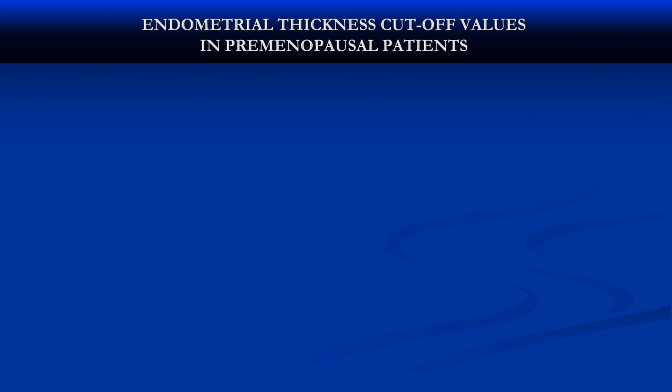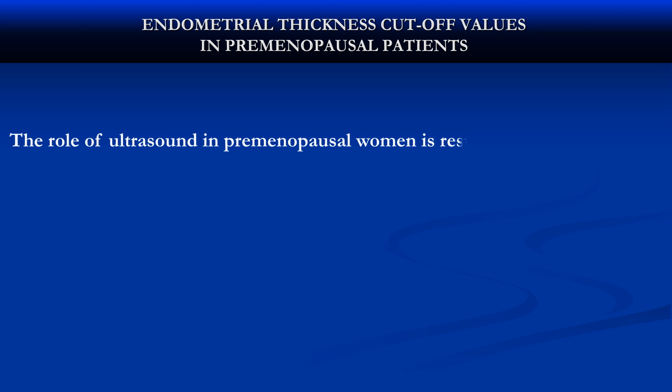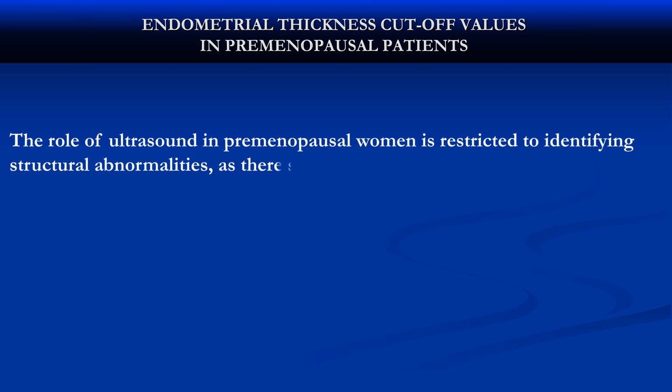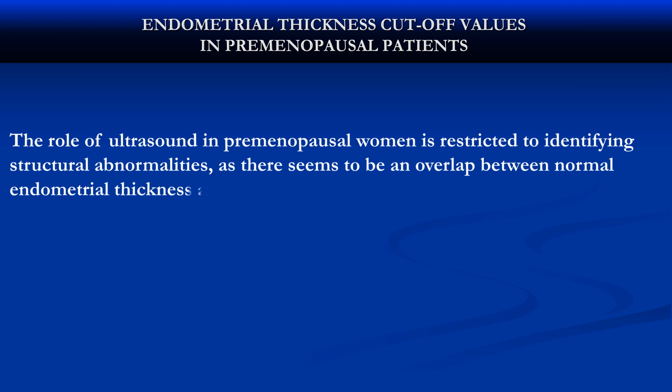What is the role of endometrial thickness cutoff value in premenopausal patients? In premenopausal, not postmenopausal patients, what is the cutoff value for endometrial thickness? The role of ultrasound in premenopausal women is restricted to identifying structural abnormalities, as there seems to be an overlap between normal endometrial thickness and that caused by endometrial disease.